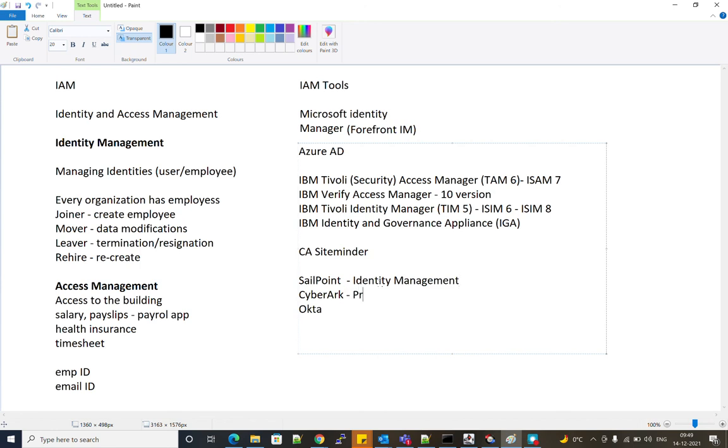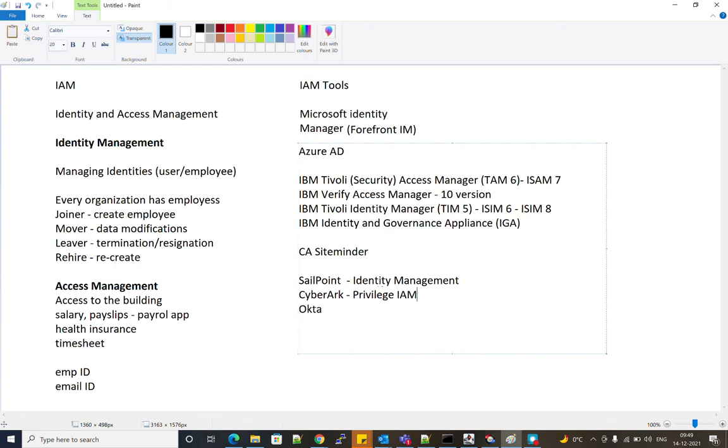CyberArk is for privilege management, privilege identity and access management. What is privilege? It will manage the passwords and servers. That we will discuss in coming sessions. I'll give a brief introduction to the concepts behind privilege IAM, PIM and PAM.